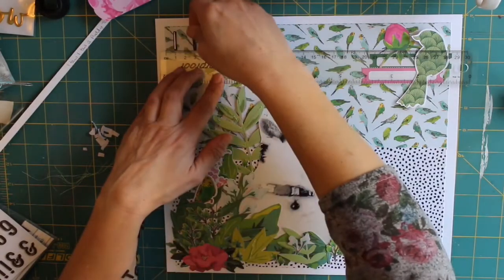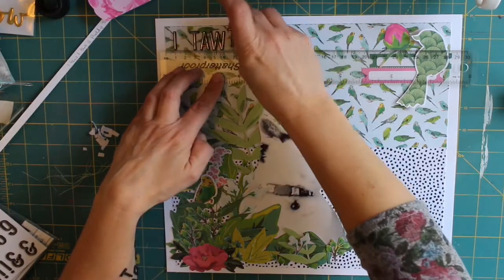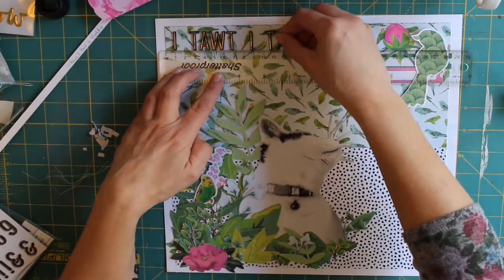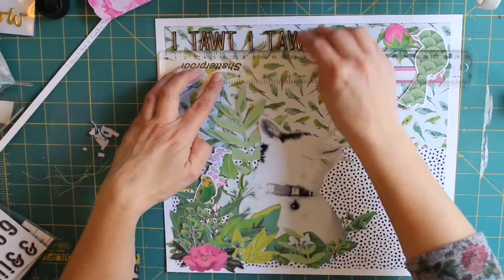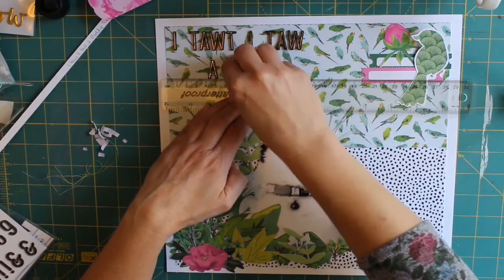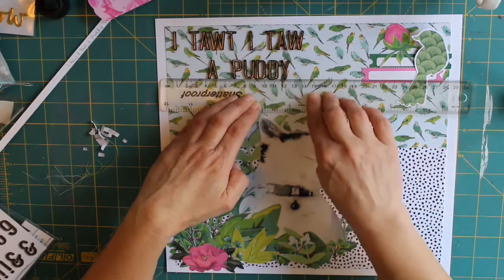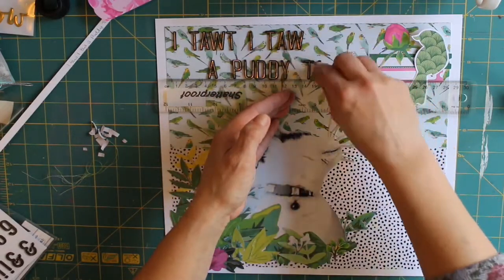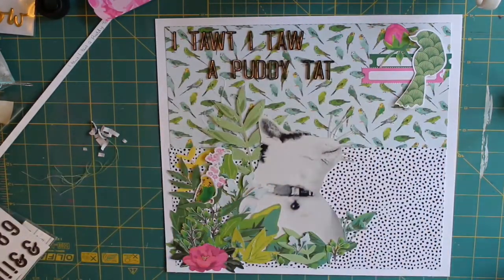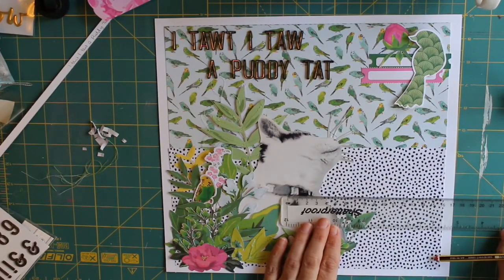They've got a gold line for each letter going through the middle of them. I'm using my ruler there just to make sure that I'm definitely putting them all down straight on my layout, and that black really pops out off of the page. I was going to use some papers for it, but decided they'd get lost a bit, so these thickers were perfect for it, and it also tied in nicely with the black and white monochrome background paper I had at the bottom of the page. It was all just trying to make sure that it was well balanced.